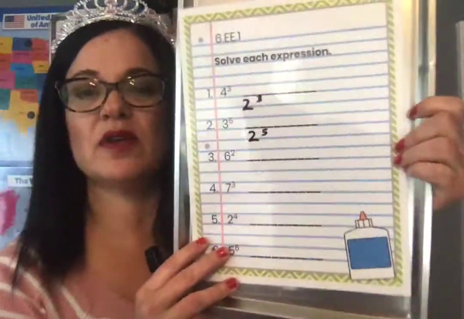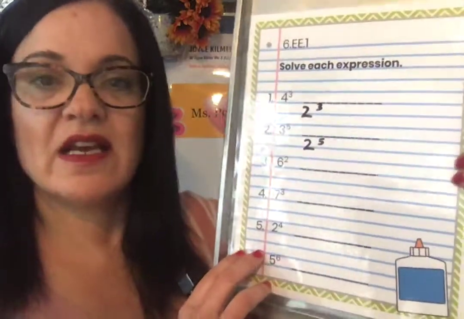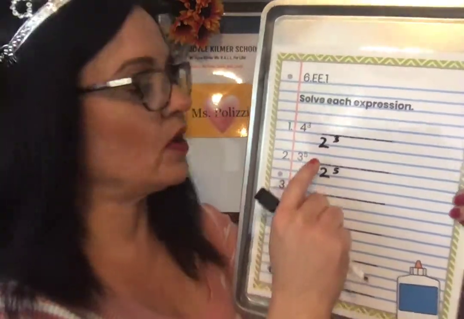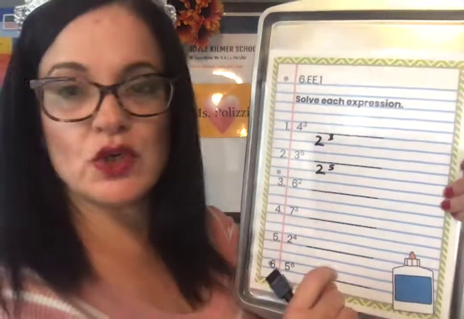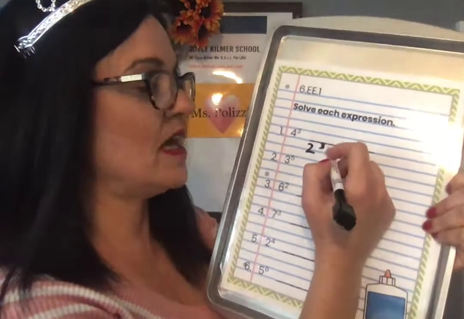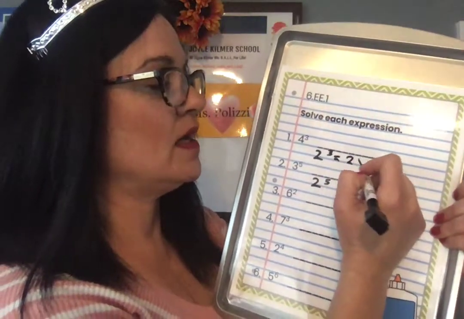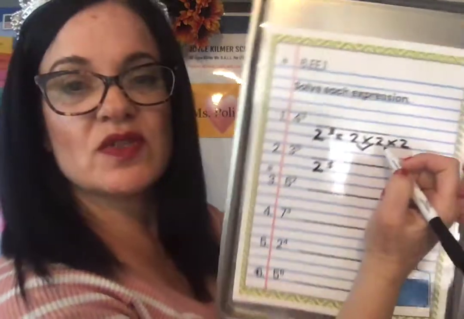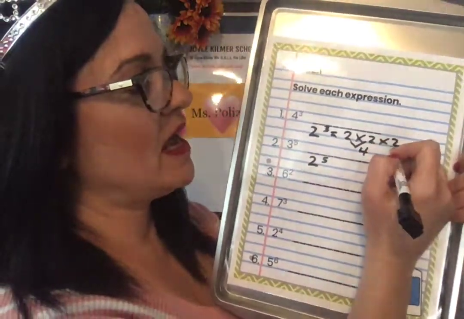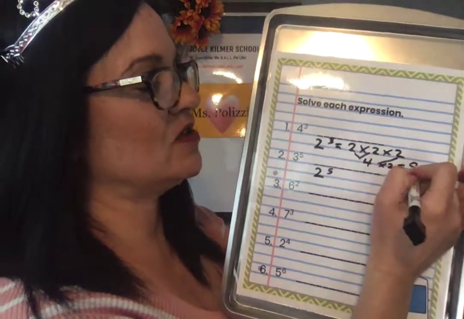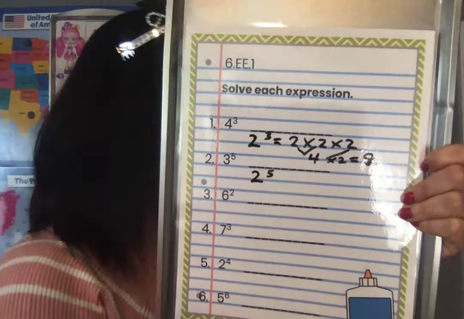On page 2 of day 5, you'll see some problems that look like this. The first one is 4 cubed. I'm going to give you a similar problem, 2 cubed. So how would we do that without a calculator? We know that 2 cubed is the same as 2 times 2 times 2. So draw a branch. 2 times 2 is 4. Bring down your other branch. 4 times 2 is 8. So in this case, your answer would be 8.